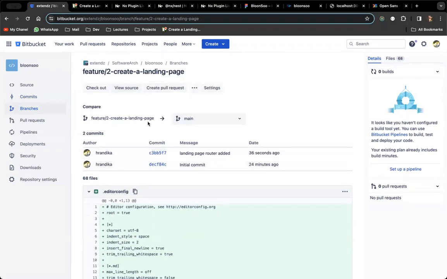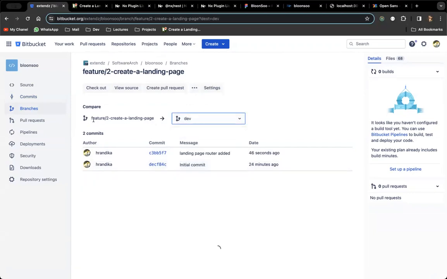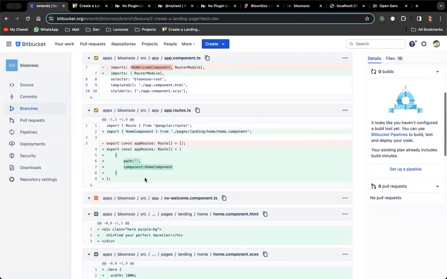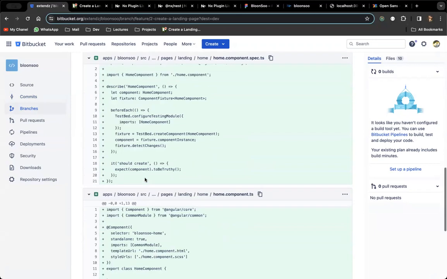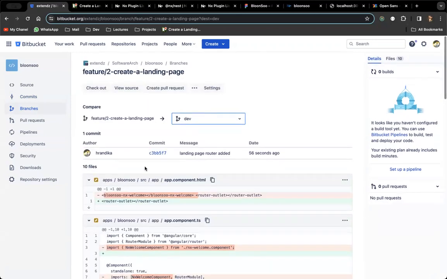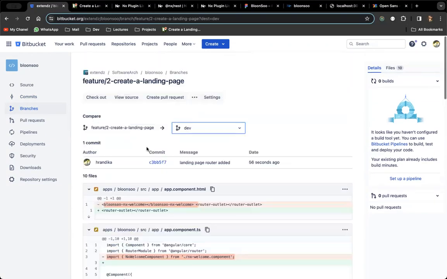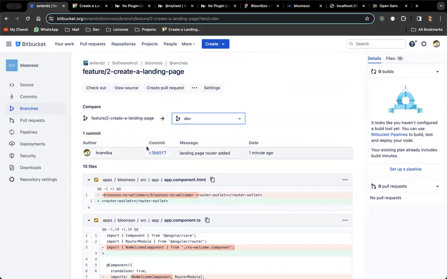Sorry, within this branch, feature 2 to development, that is where I'm going to be doing my changes. So these are all the changes that I have done. This is the comparison between the feature 2 branch and the dev branch. If I am happy with these changes, if I do not have anything to worry about, I can create a pull request.